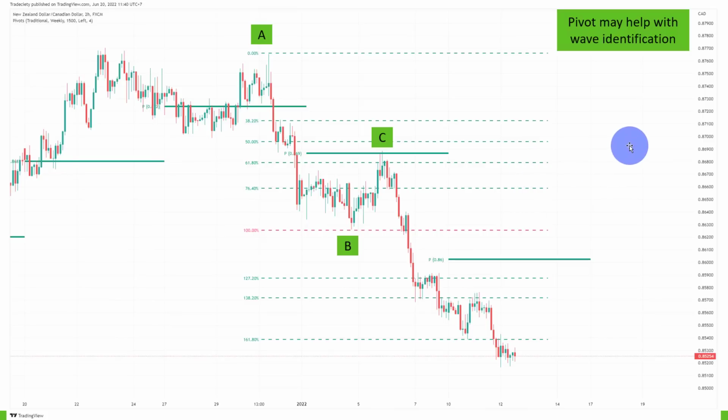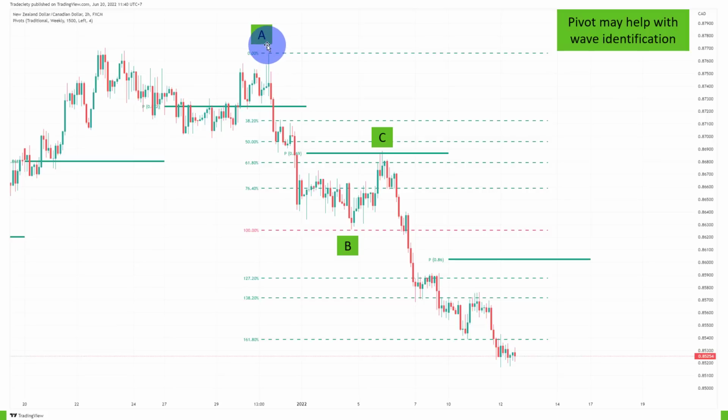Another way that we could improve the way to use Fibonacci's and help us find the trend waves a little bit differently is using a pivot. Here I turned on the weekly pivot point. I can also show you at the end of the video when we take a look at the Fibonacci, how to draw them, how to set up your pivots. So if you're interested, and I've seen a lot of comments around that, make sure to stick around until the end and I will show you how to set up your pivots.